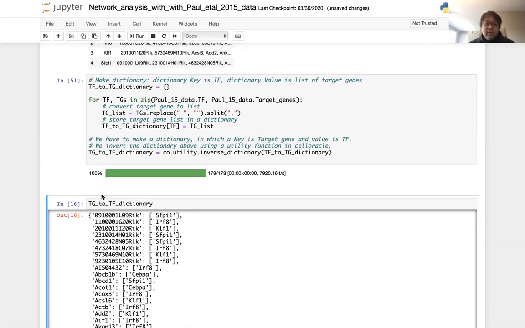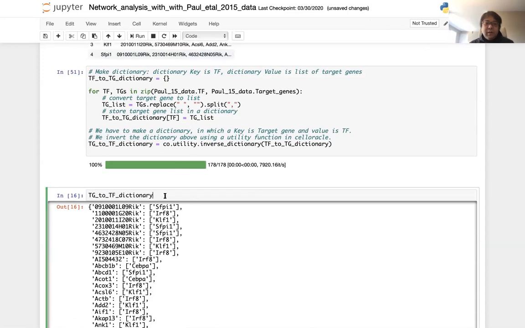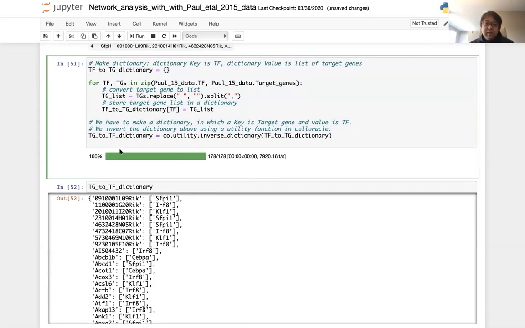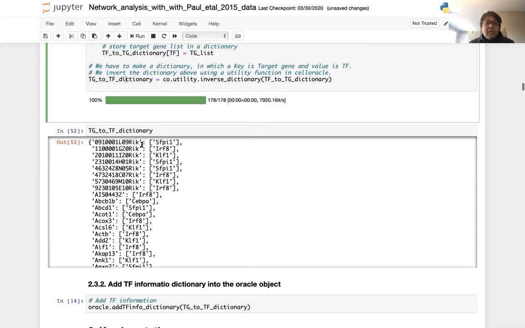You can convert this data frame into a dictionary using this code. If you are doing Python coding, you can do that in your own way. The important thing is we need to get a dictionary like this.